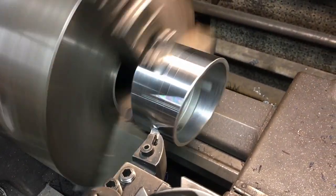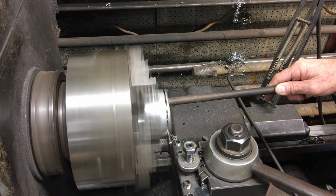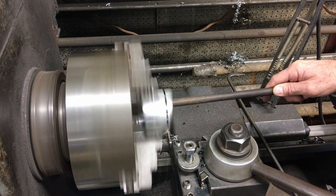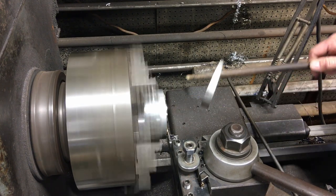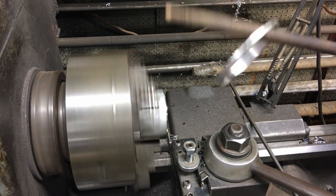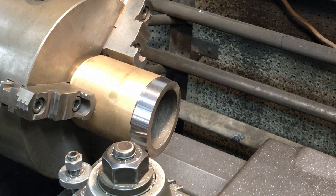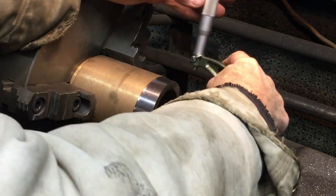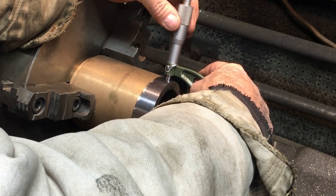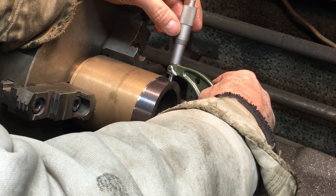Here I'm taking one of the old bushings and turning the OD down. This section's getting turned down to where it'll have clearance to pass through the rod. Now I just parted off a little section of the end of the bushing. Now I'm making a little guide out of a piece of brass material. All this will make sense if you make it a little farther into the video. It'll all come together and make a whole lot more sense.